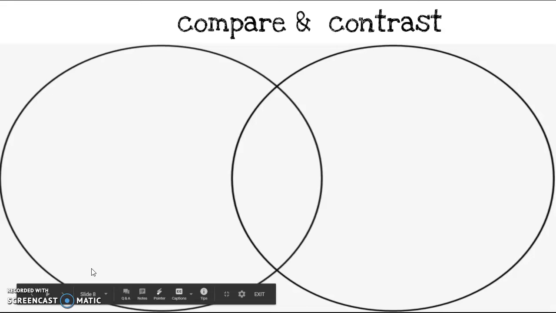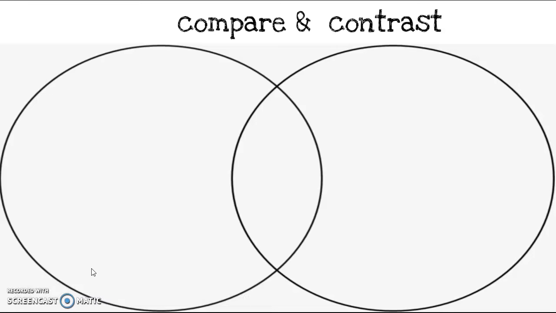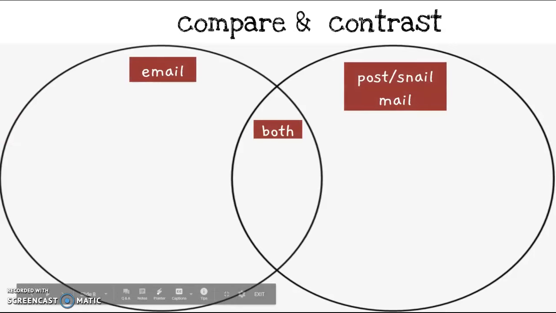So if I were to go make a graphic organizer, and this is what I want you to try to do in your little box on your note paper, just so that you have a good example, is draw a Venn diagram. And I know it's going to be small, so if you can't fit all of the information in there, that's fine. When we do a Venn diagram, we label the things that we're writing about. So in that paragraph, it was talking about email versus post mail, or sometimes called snail mail. And then in the middle, what they have in common.